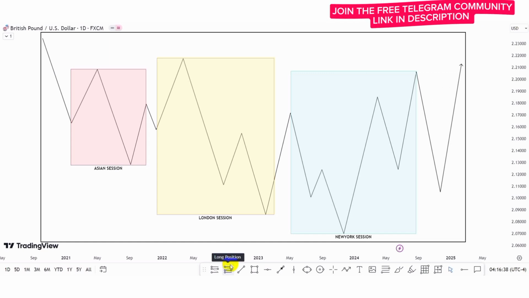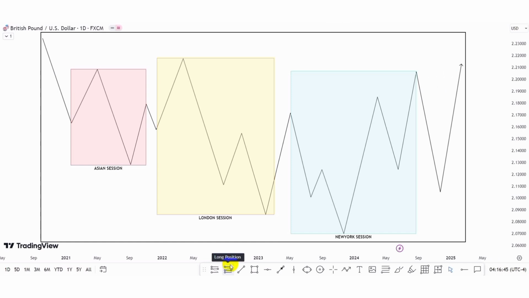So guys, let's head to the chart so that you can understand how to identify this trading session in expectation for a trade execution, not just paying attention to the London session time zone in relation to your time zone, or the New York session time zone, or the Asian time zone in relation to your own time zone, but looking at price delivery to interpret what to expect when the open of each different session takes place.